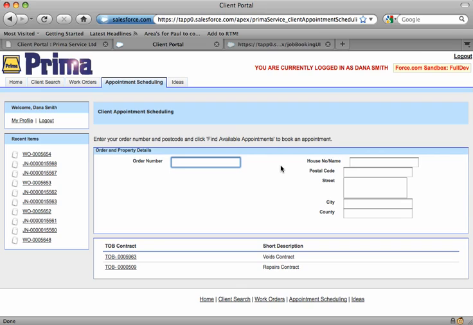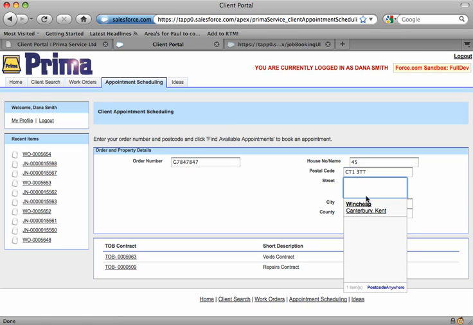And so starting again, I would add the new order number, add the new address, and so on and so forth, and just repeat the process, and you can see how quick that will be, but real time, and that will make sure that we're resourcing the contract correctly, and that we're not going to let the tenants down. So that's a short overview of the client portal, specifically looking at the appointment scheduling tab.